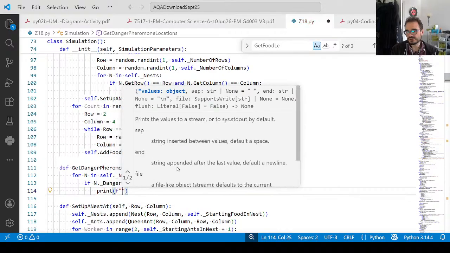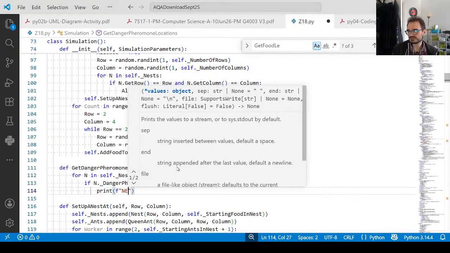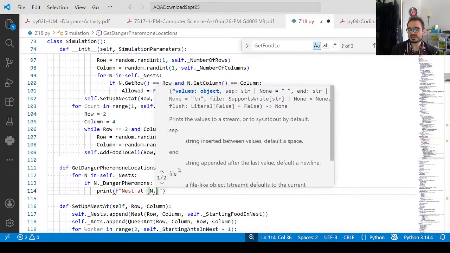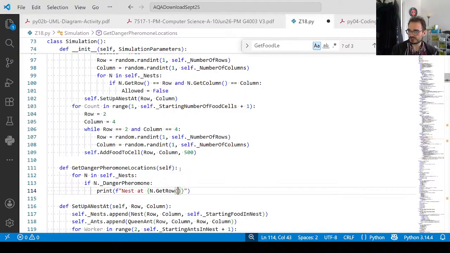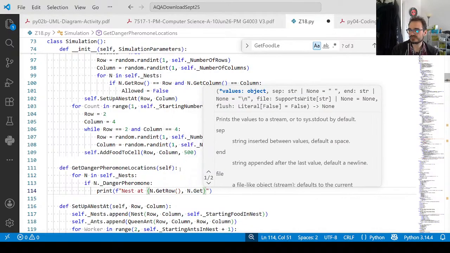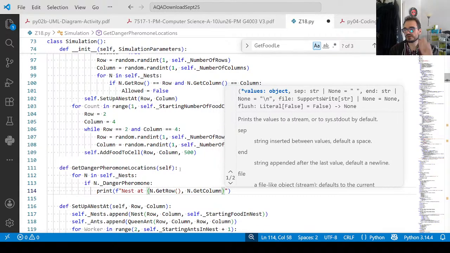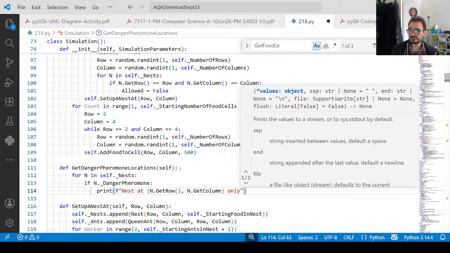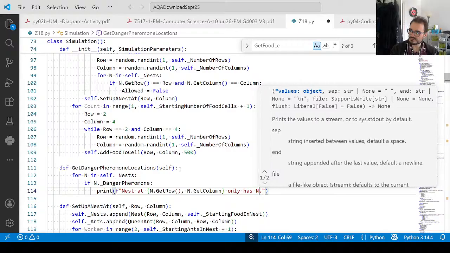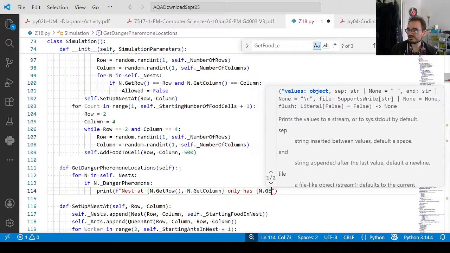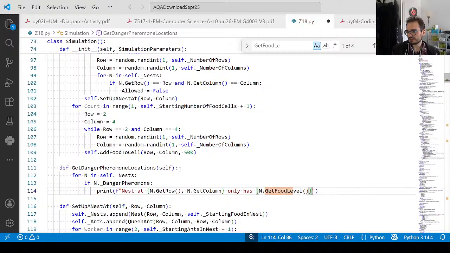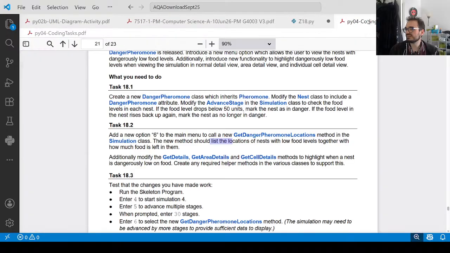F string, and I'm going to say nest at, and so I get n.get_row we know and love, and you know what's coming next, it's get_column, so this is going to say at x y only has n dot curlies, and this is the thing I used earlier, it's get_food_level, and I think that's it. I guess that is it.